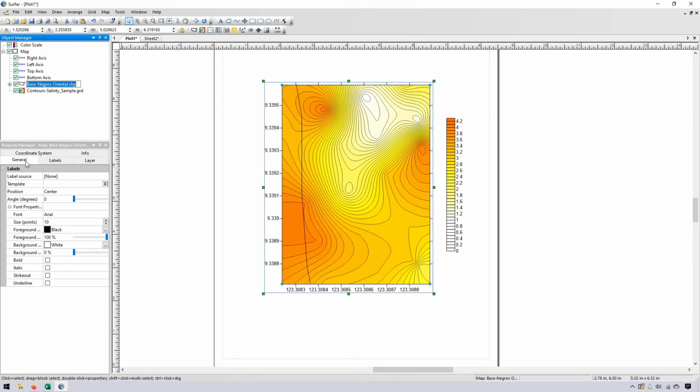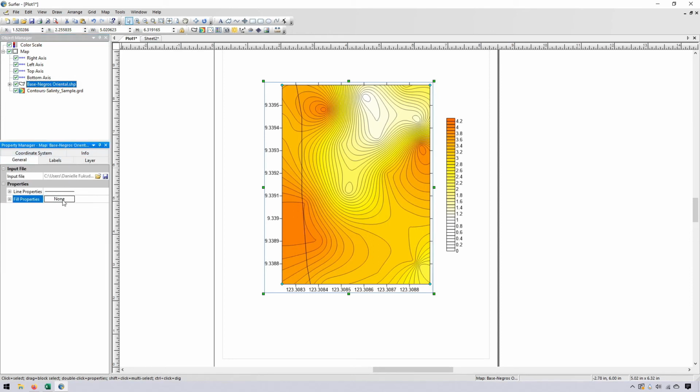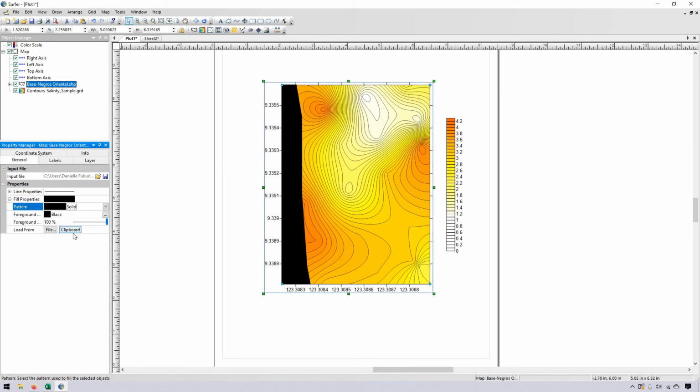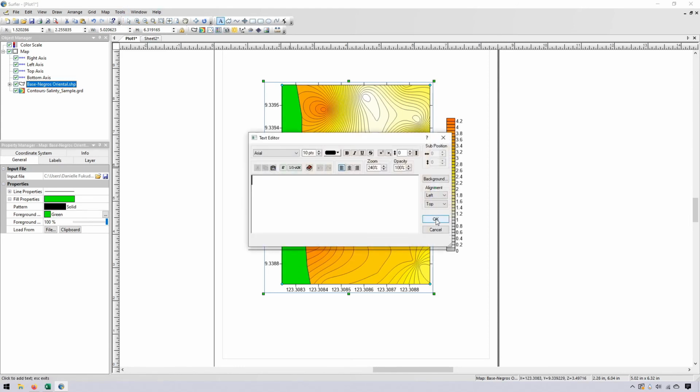What you can do with that piece of landmass is, general field properties. Click on the plus, draw. Pattern, solid. Color, give me a color for a landmass. Green. And click on the add text.